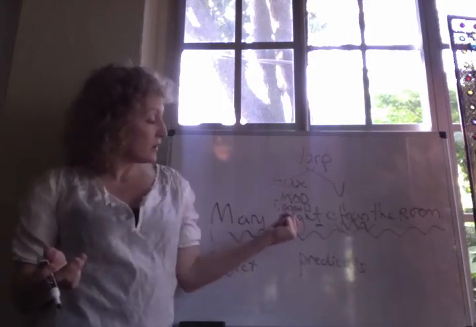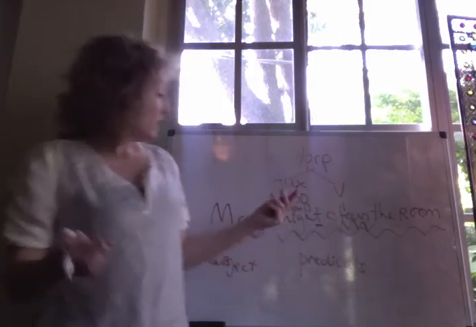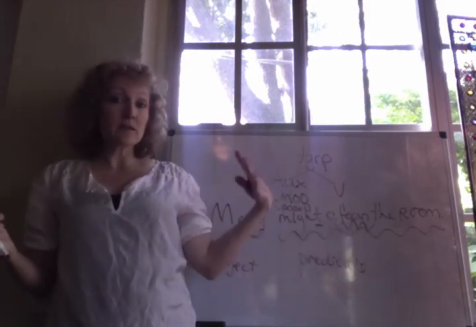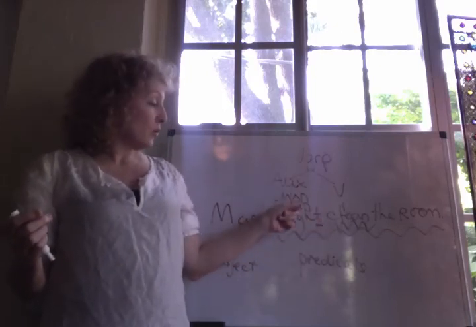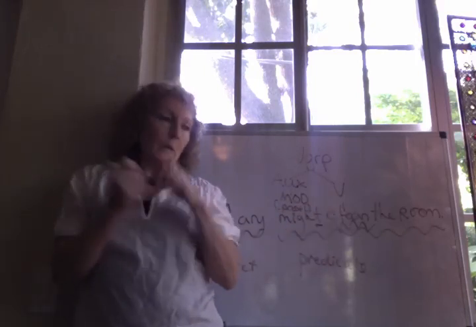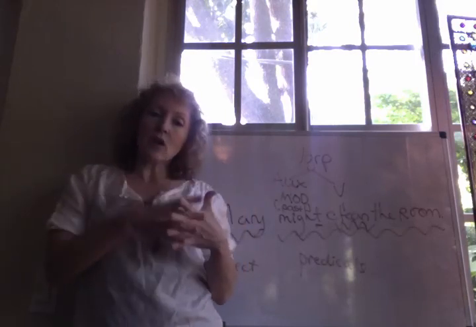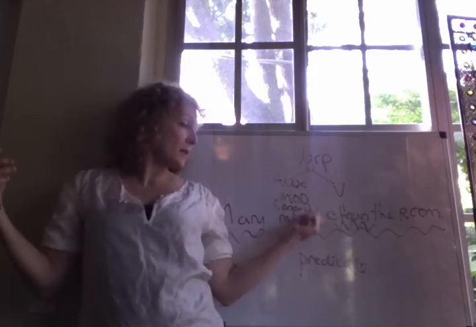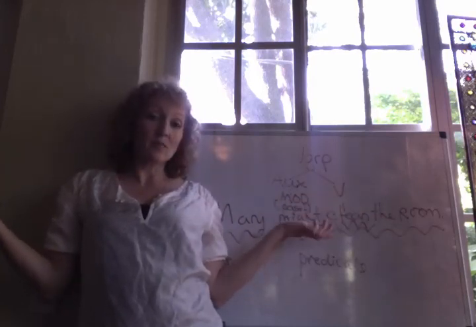So if you ask yourself, what type of sentence do I have here in terms of the verb group, you would say I have a past modal sentence. The sentence is in the past modal. Why past? Because you have T at the end of might. And why modal? Because might falls into the class of modal verbs. So you could think about when you're going through these verb groups, the different types of verb groups that you have, always think about other instances of that same type. For example, what would be another past modal verb group? Any of those modal verbs that ended in T or D is going to be a past modal, right?